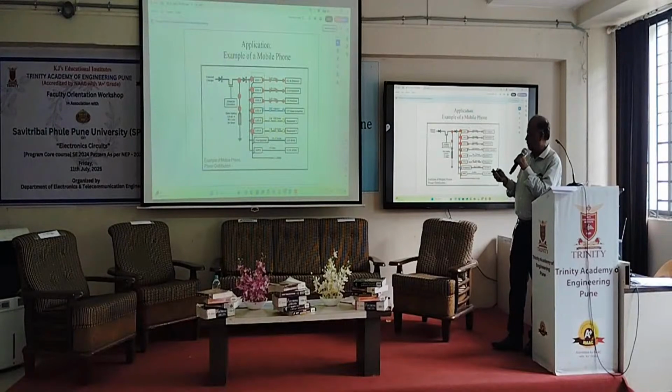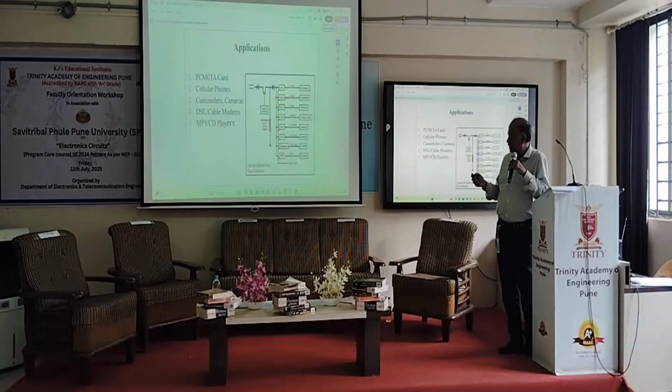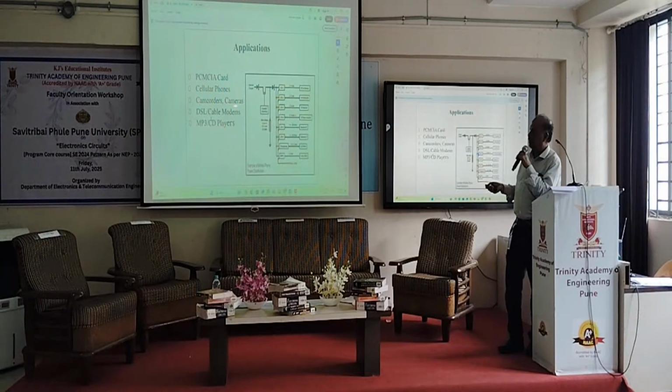And this is the main application of mobile phone where these LDOs are being used. See, we have a transmitter, then we have a synthesizer, a power amplifier, baseband 1, 2, 3, and so many things are there where we need that this particular mobile phone should have a low dropout voltage. So we can tell them this application where everywhere they are using this. It is used in PCM, CI card, cell phones, coolers, cameras, and so many different applications are there.